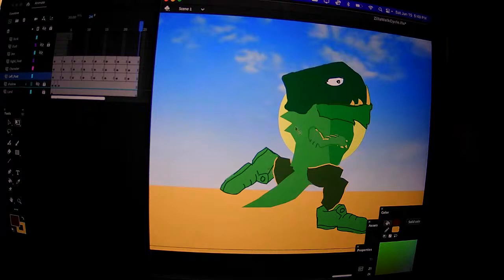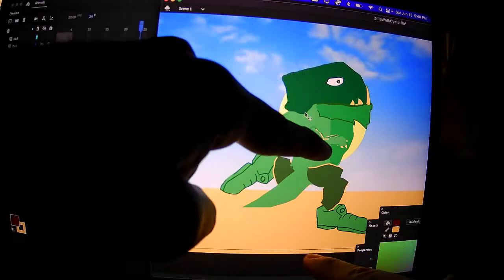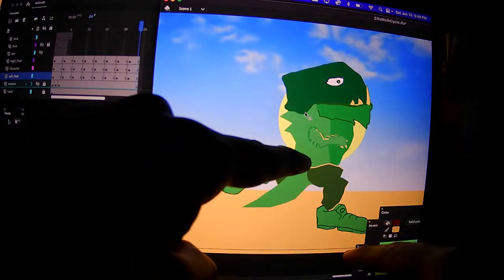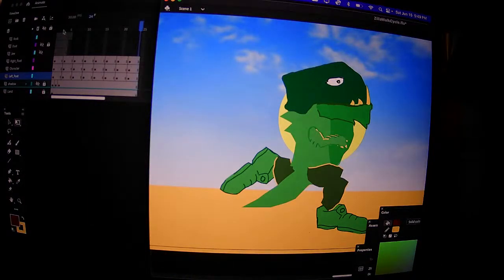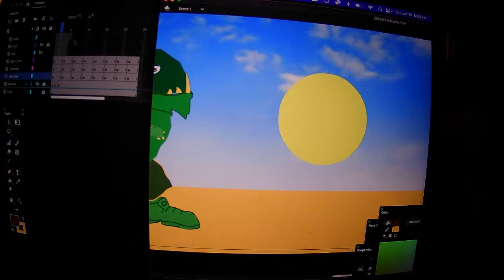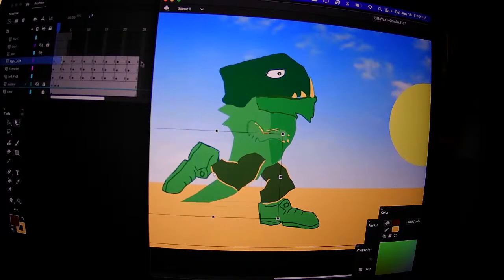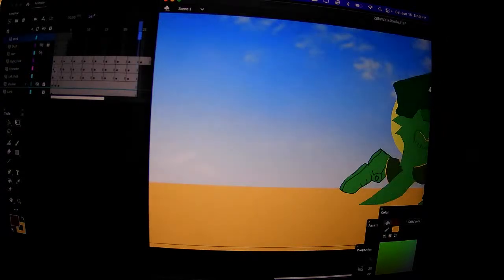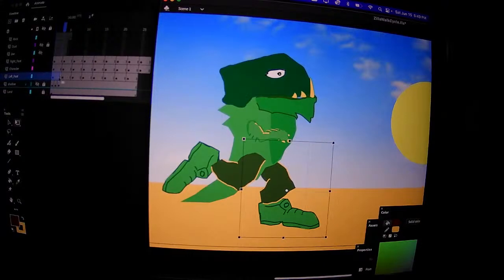Because what I want to do is have this left leg gradually come back to where the left leg is in the front, and the right leg gradually go back to where the right leg is in the back, just like right here. So right there, just like right there. So we're going from here, let me show you, we're going from here to here. And different parts of it are going to make up different parts.